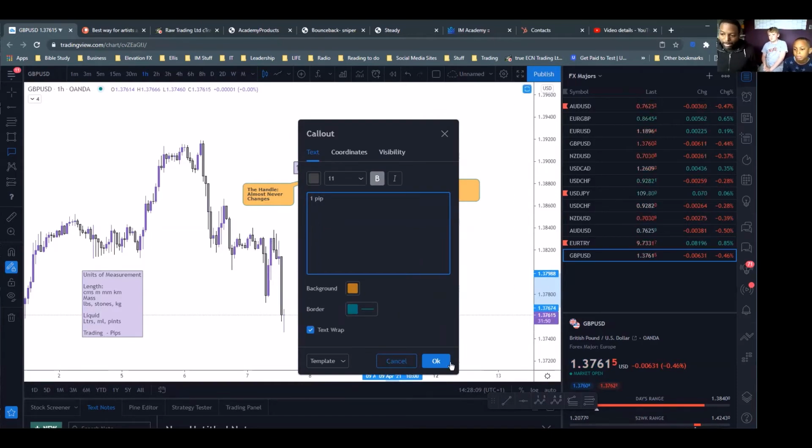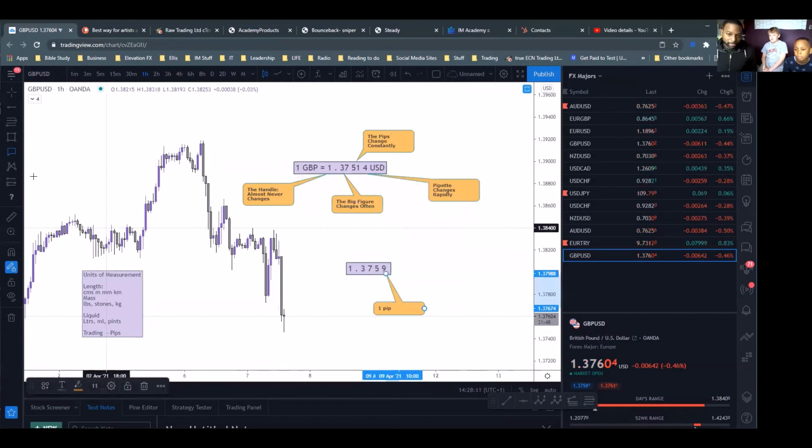Now, how many pips do you think are going to be on the 5? 50. How many pips? What column is this? 5. Yeah, but we're doing the tens column. Exactly. So you were right. So it's 50. So you add a 0, whatever column.